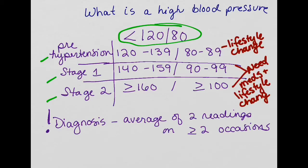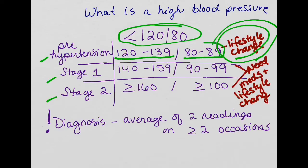So your pre-hypertension is 120 to 139 and 80 to 89. How do we treat that? It's usually with lifestyle change. And this is one thing that I do notice out in practice. I commonly see that if their blood pressures are in between these, it's often ignored and often said, okay, we'll just watch it. But it is really good at this time to have a red flag up to say, okay, we need to talk about some lifestyle changes, which we'll talk about in a minute.